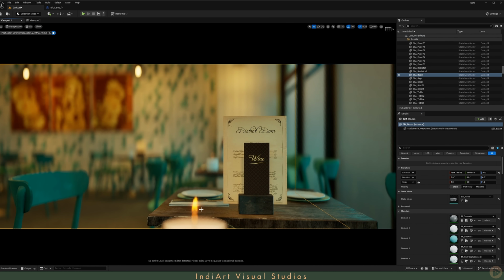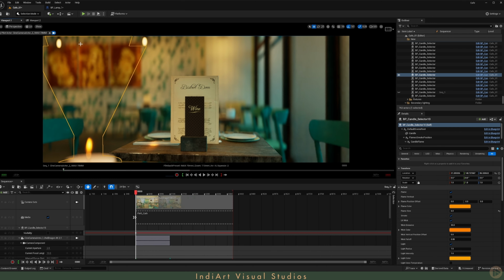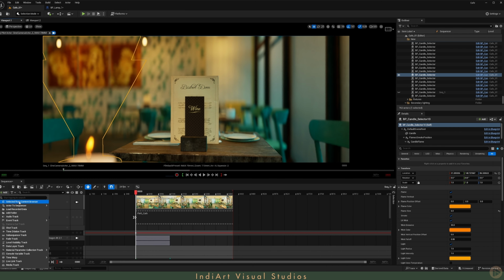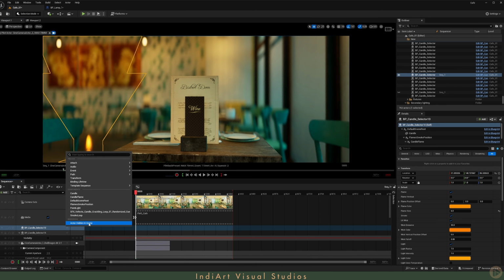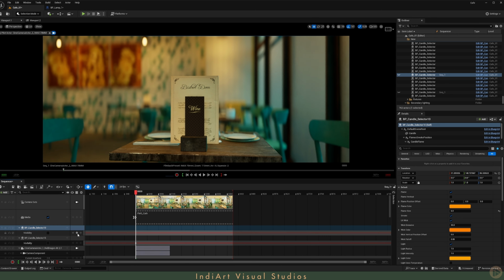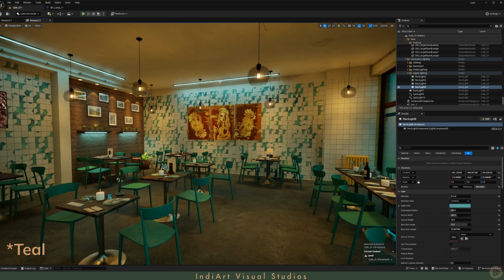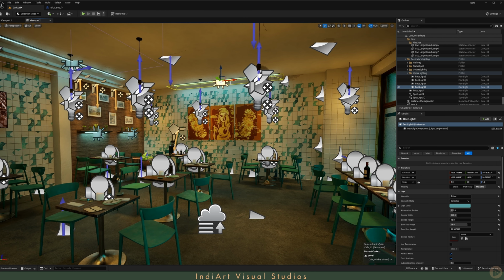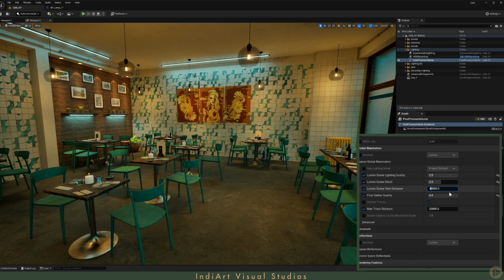In any of our camera angles, if any object is in between our frame, we can hide it in our sequencer. Open the sequencer, click on this add actor to sequencer and select the actor. Click on this plus and select actor hidden in game and untick this and give it a keyframe. And lastly, I added cyan light fixture and area light in this side of the wall as well. In post process and in Lumen, increase all these settings to maximum. Make sure that your GPU, or your PC, can handle this.